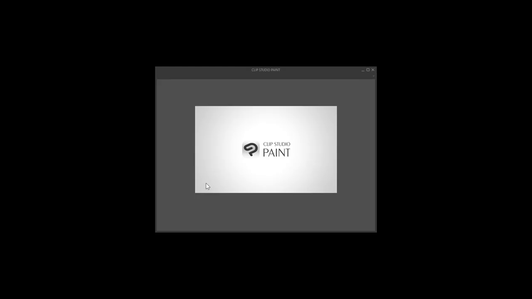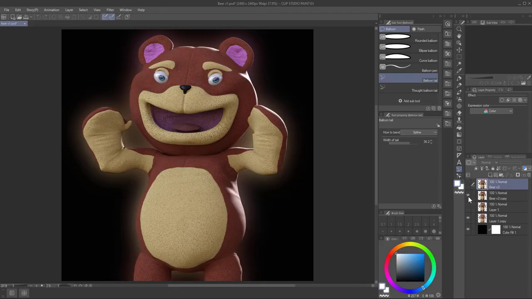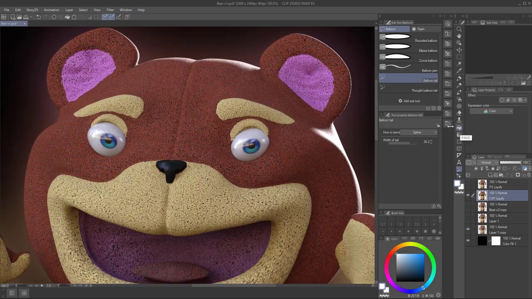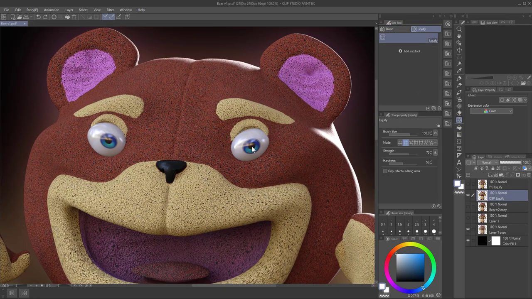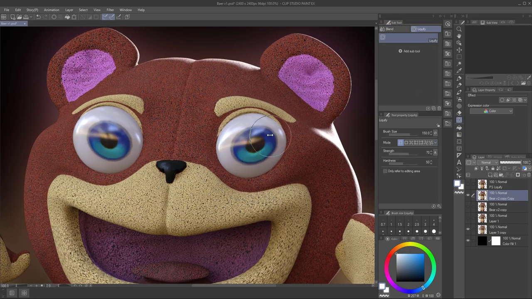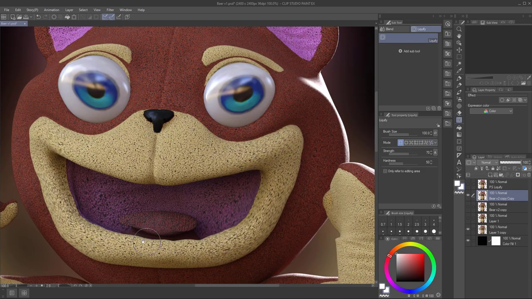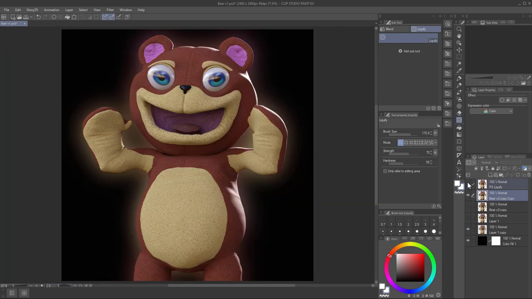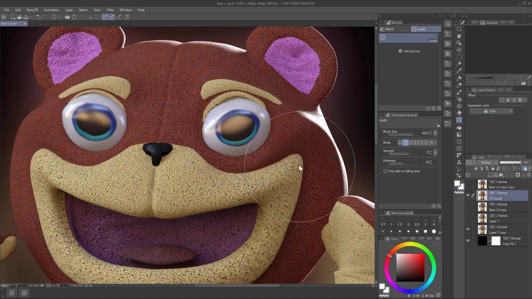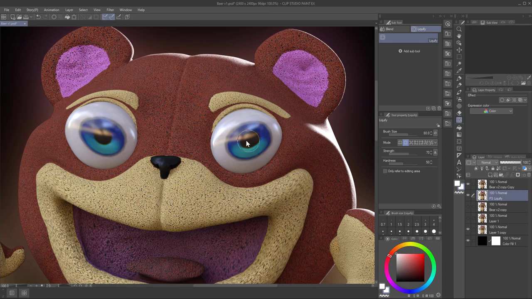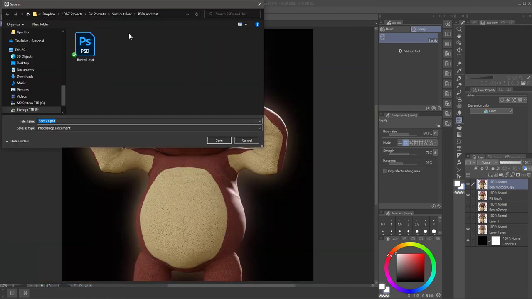Clip Studio Paint also has a Liquify tool. In fact, I recently just got it, and I thought I'll take this opportunity to try that out and see which one works better. So I've got to admit that the controls that I have in Clip Studio Paint are better. It's kind of implemented as a brush rather than a separate filter tool. So I'm basically using the best of both worlds here, a little bit of what the Liquify tool in Photoshop has to offer and the one in Clip Studio Paint.